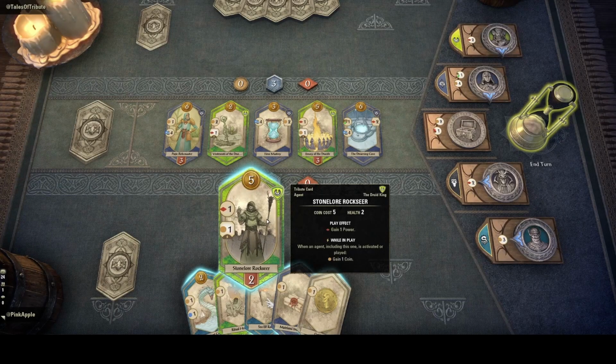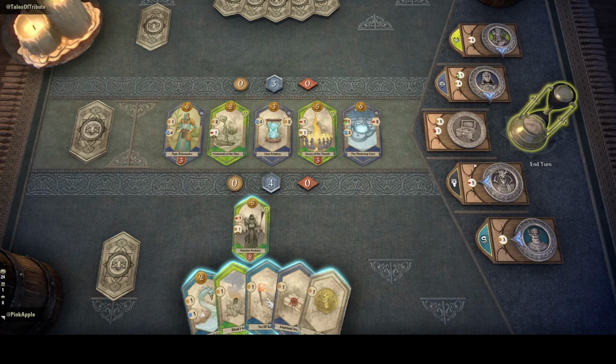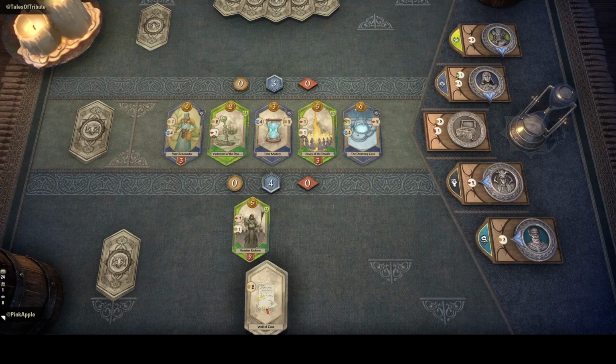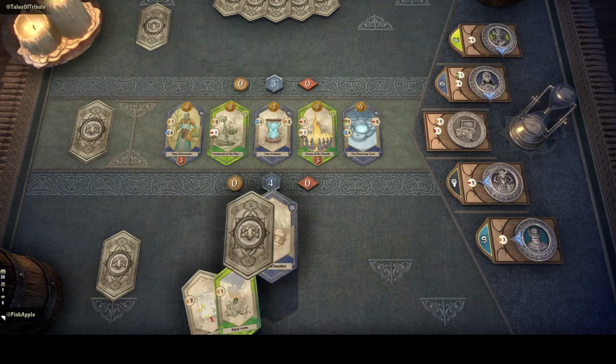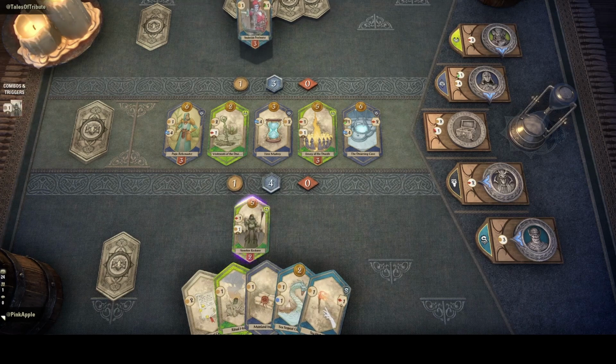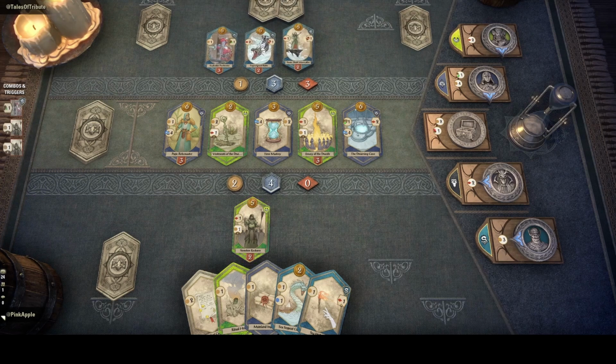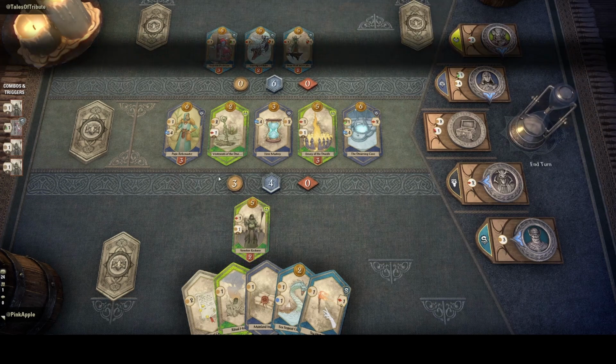So as you can see, I have a Stone Lore Rock Seer out in play, and I'm going to pass my turn. And as my opponent plays all of their agent cards, my gold count is actively increasing, even though it's their turn. And this gold is simply going to carry into our next turn, allowing us to start with a few extra coins and potentially make some big purchases.